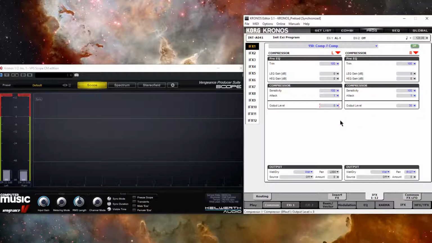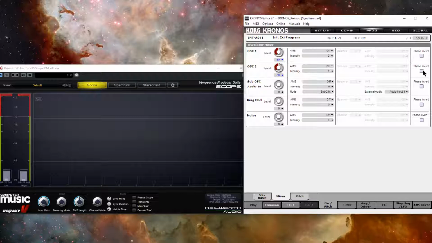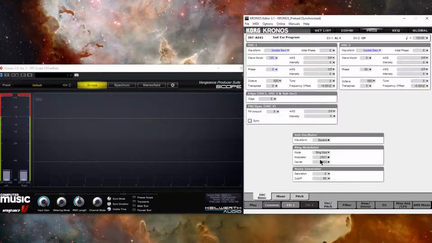I might as well go to my final adjustments now. There we are, perfect. And let's go back to our synth. And here we are going to jump into our mixer. I'm going to phase invert this second sawtooth. So I'm canceling out the sawtooth that it is paired with. So we are only listening to the second oscillator from oscillator 1.